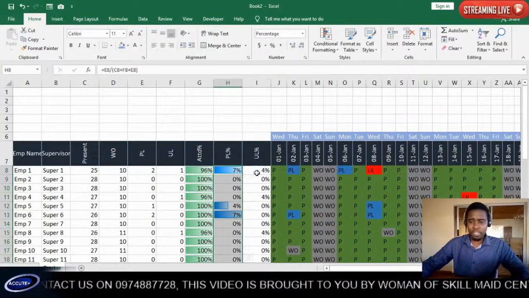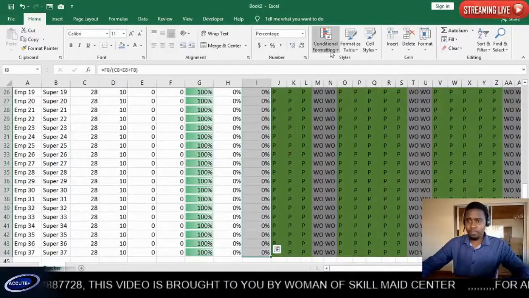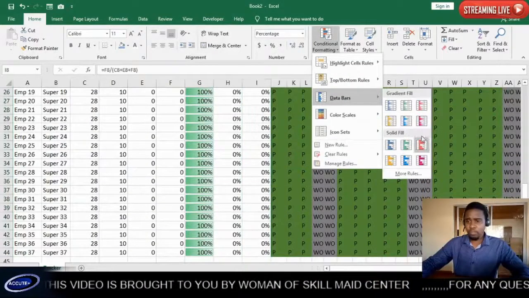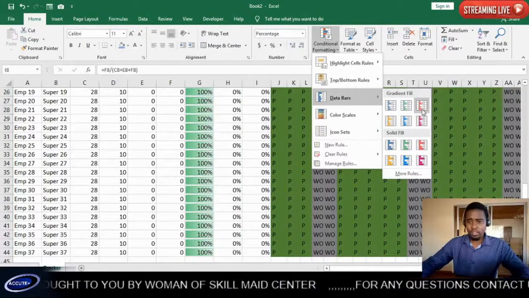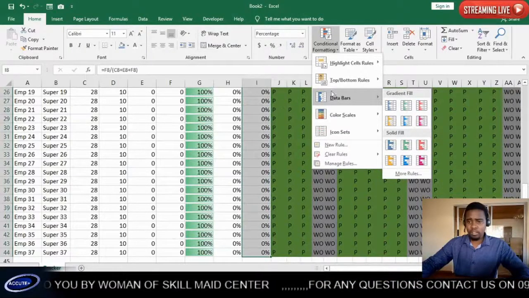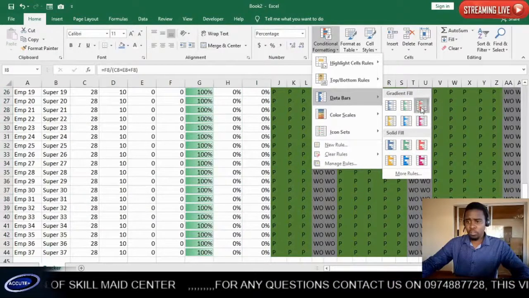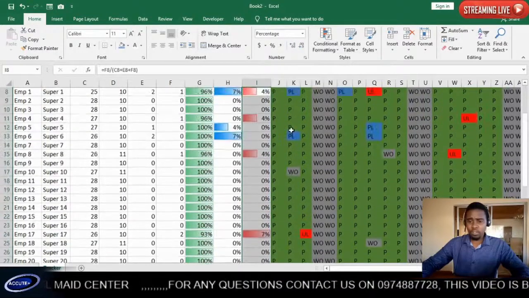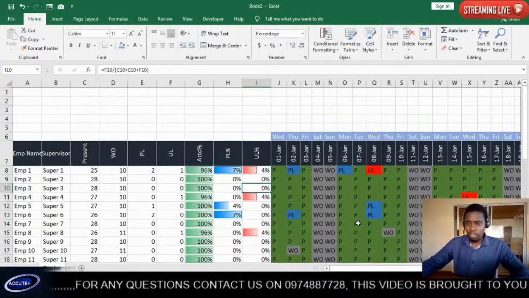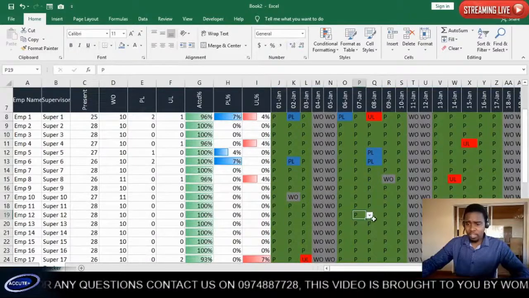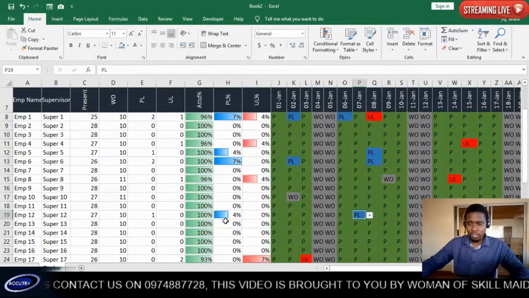Then for unplanned leave, we'll use our red color there, data bars. Then we go and pick, okay, then which one, I think we'll pick that one. Okay, there we go. All right, so now whatever changes in the data, you'll see it reflected in your data.